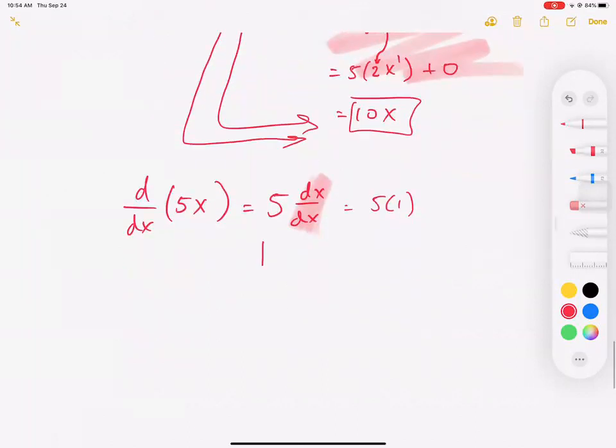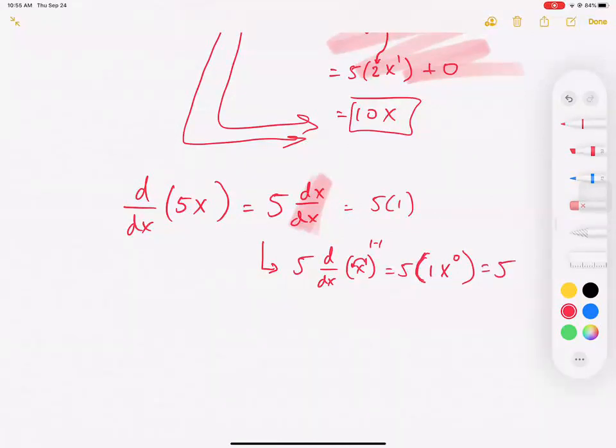Here's the power way. 5. What's the derivative of x? Okay. So the derivative, take a look. The exponent is 1. Where does the 1 go? In the front. So this is 5 times 1. And what's 1 minus 1? 0. So please take a look. Whenever you take a derivative of just an x, it actually turns out to go away. The x goes away. And the answer is 5.